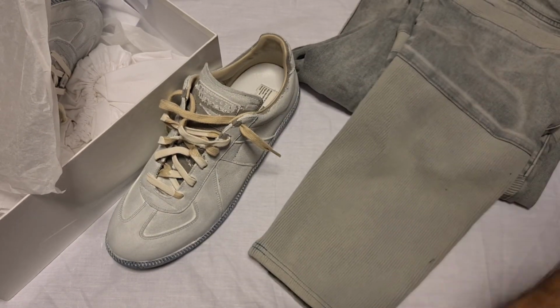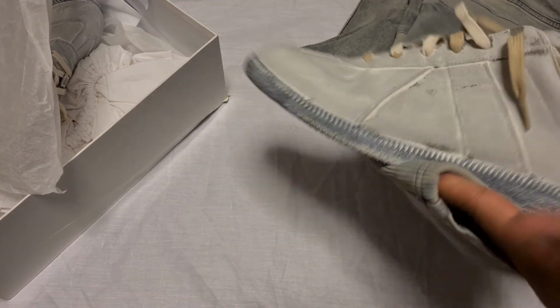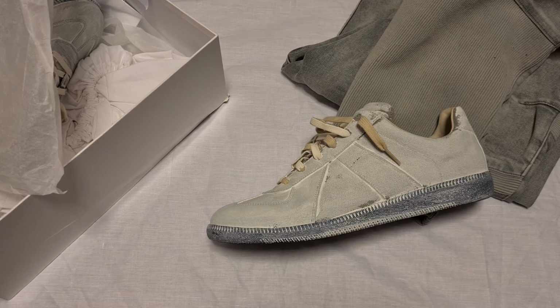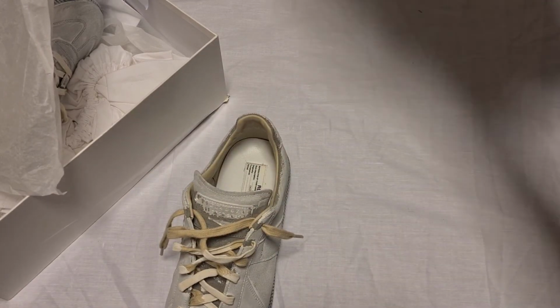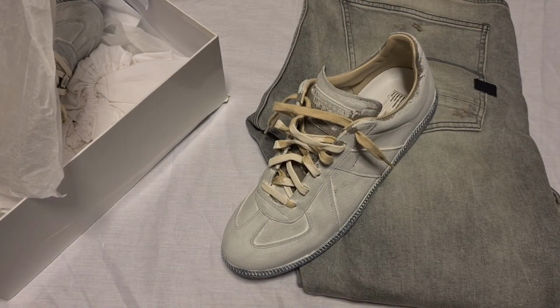These jeans have this type of paint, just like that. They look quite good on the bottom of them. What's funny is now seeing them under this light, it looks a bit different. I'll still wear them with these jeans, but they do look quite different. But I do have to say they do match nicely. I can also wear these with beige, brown, neutral tone shorts, and I will be wearing them with the laces undone, because I just think they look good like that.